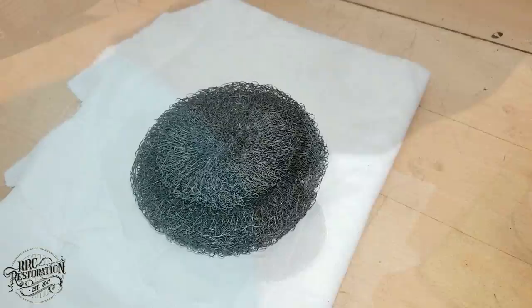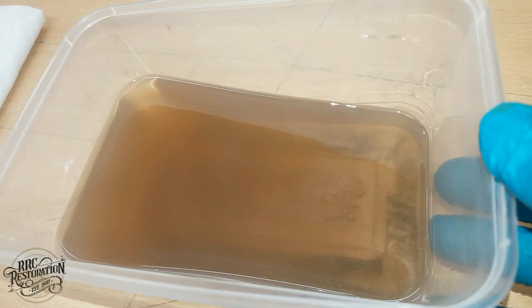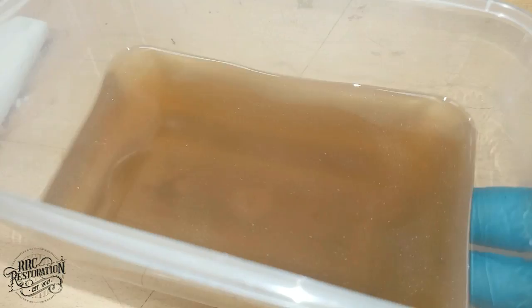So there we have it, one air filter element fully refreshed. All I have to do now is leave the fuel to evaporate out for a few minutes. It's actually quite impressive to see how much dirt the filter trapped. As you can see, it's quite a considerable amount in there, so the filter's definitely doing its job.